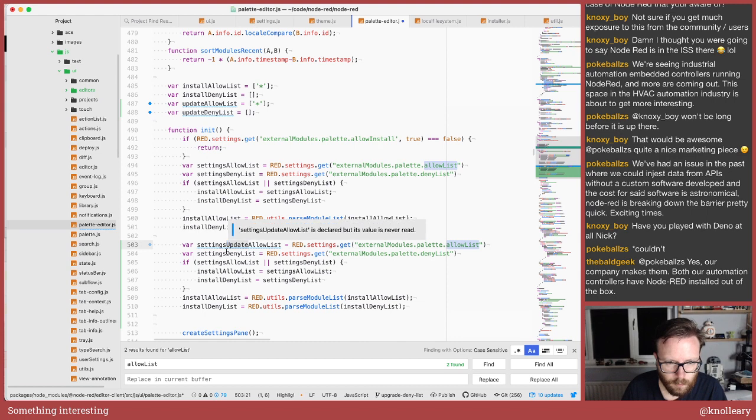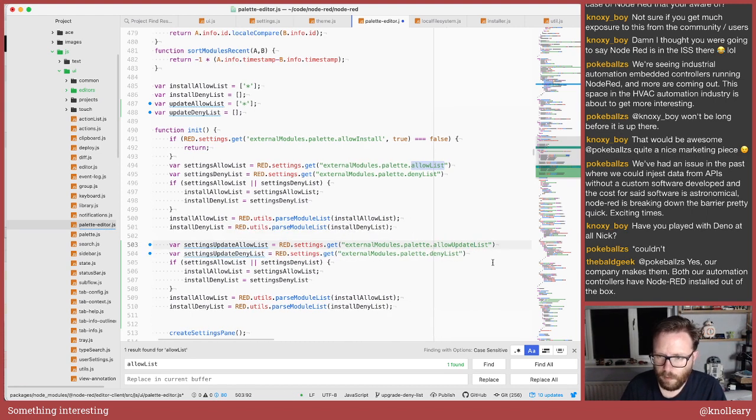Update allow list, update deny list, allow update list. Just going to be a little bit of muttering to myself as I try and make sure I copy and paste all the right bits into all the right places.